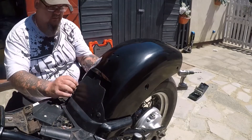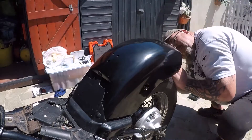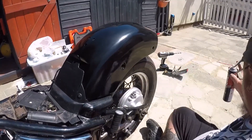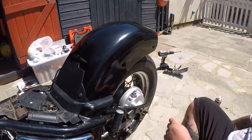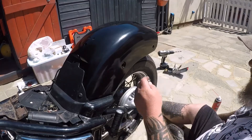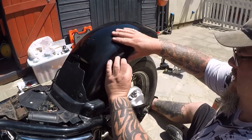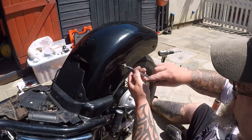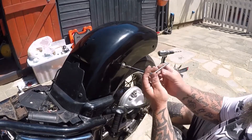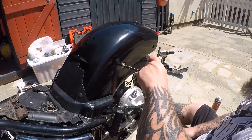That's all back on there. Just the loom — I've got to find some nuts for these. Make sure the loom's coming out over there, plenty of room. This bolt is siding, already done the other side. I could have done with some black bolts, but we'll see how they look once they're in there. The original ones were absolutely shot. Plus I'm not going back with the chrome strip that sits along here — that's just going to be left off.